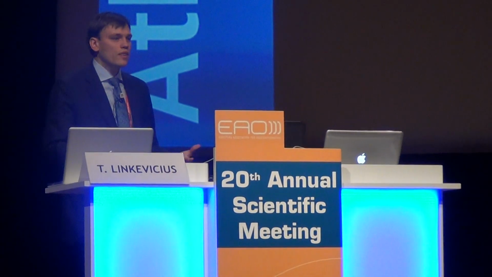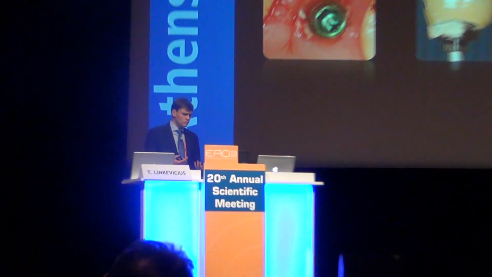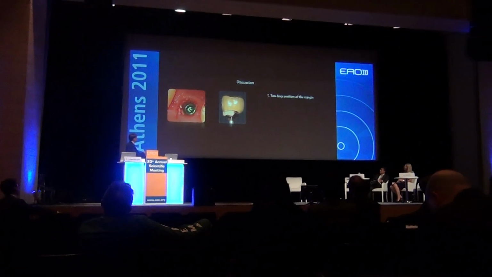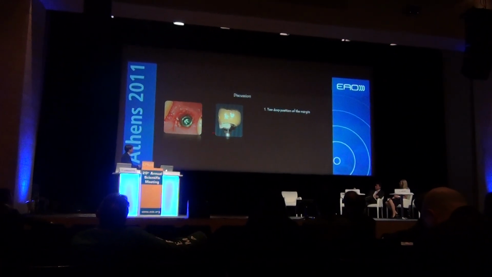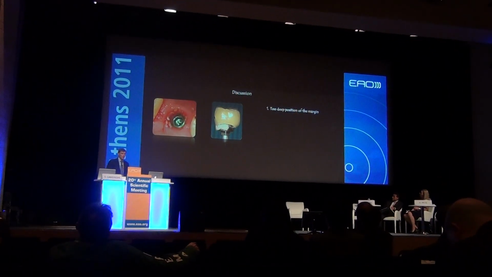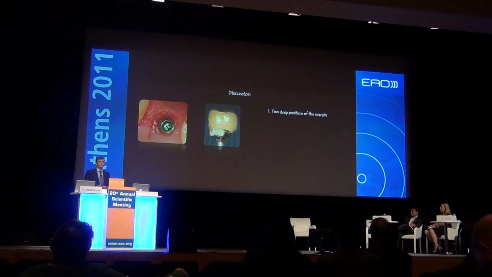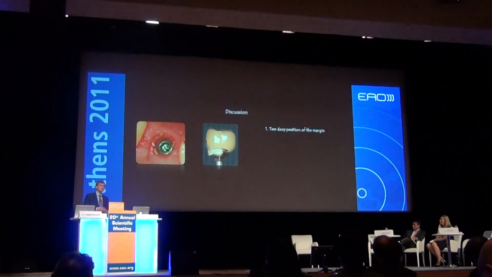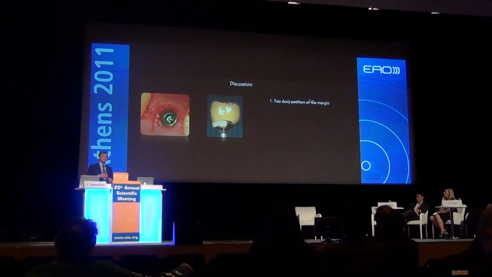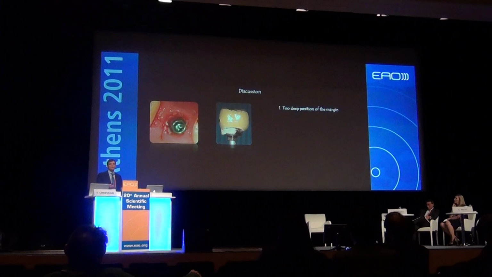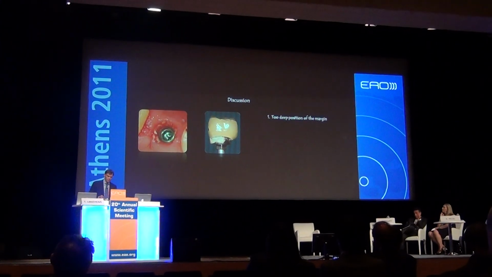So why did that happen? What discussion could we raise? Why, after cleaning of cement, did we find that amount of cement in the tissues and on the restoration? Of course, the deep position of the margin. Indeed, it's a little bit different from teeth, because peri-implant tissues probably are not so resistant to cement, and during the cementation we can push it further.